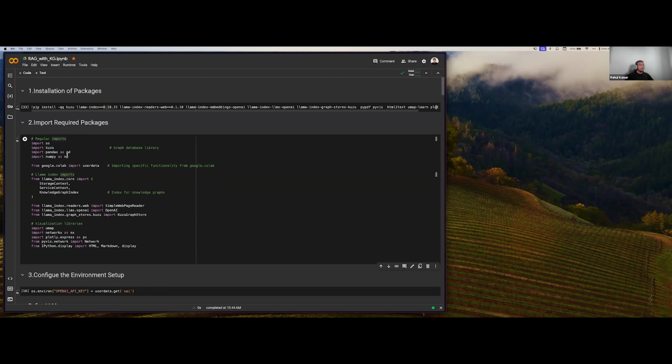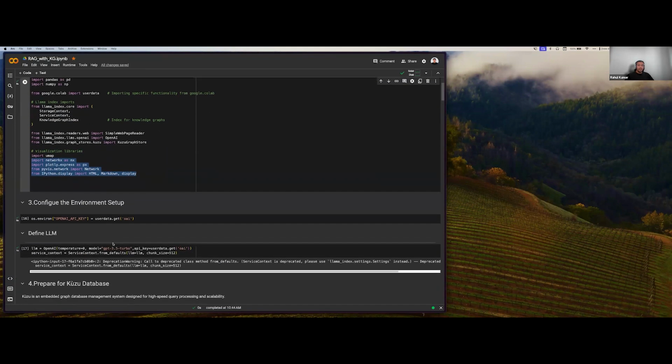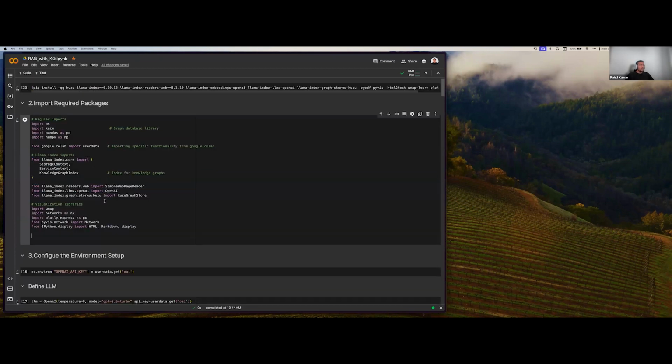Let me talk about these imports. I'm using Kuzu as my graph database. Another thing I'm using is LlamaIndex, similar to LangChain. It could be any pick; you can pick whatever is your favorite tool. For this particular experimentation, I have used LlamaIndex. UMAP I'm using for visualizing the embeddings, and NetworkX and Plotly, these three or four modules, are basically to create our visualizations around our graphs and embeddings.